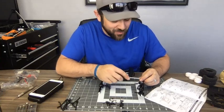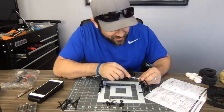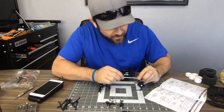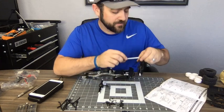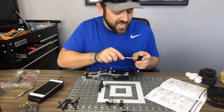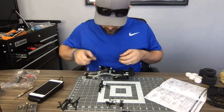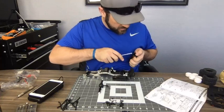Just use the provided lube on your screws. Not the worst idea I've heard all night. I might just start using a hammer and just driving the screws in. Come on.